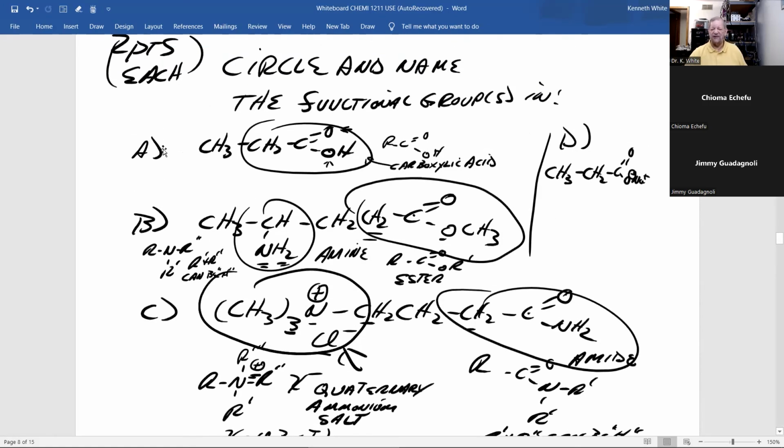And finally, up here in D, carbonyl, oxygen minus cation, which I'll call M plus, carbons here. M can be sodium, which it is, lithium, or potassium, there are many more, but for this class. And this is a carboxylate salt. And that's how you play that fun game, circle and name the functional group, 2 points each.